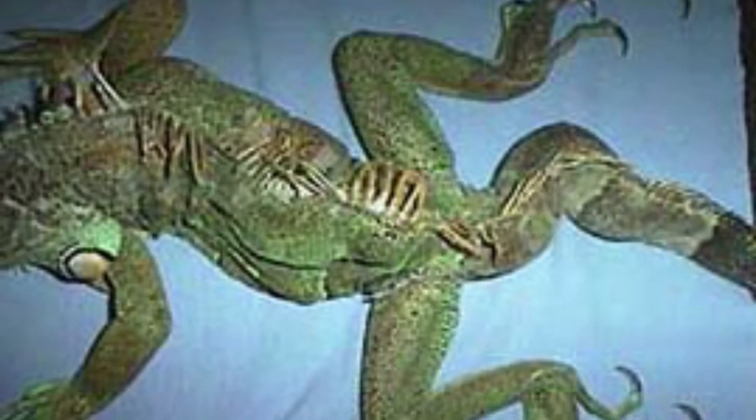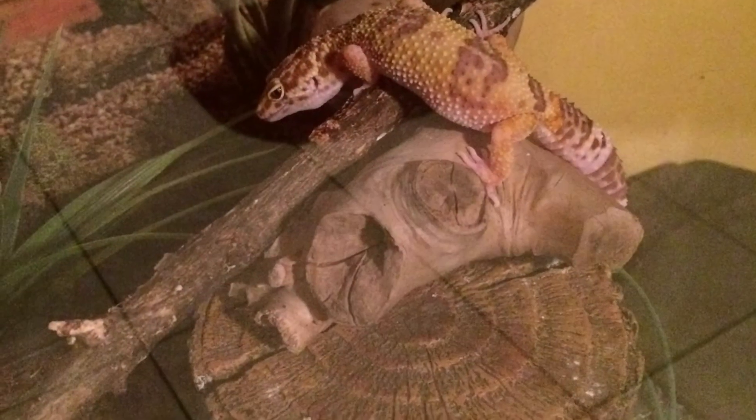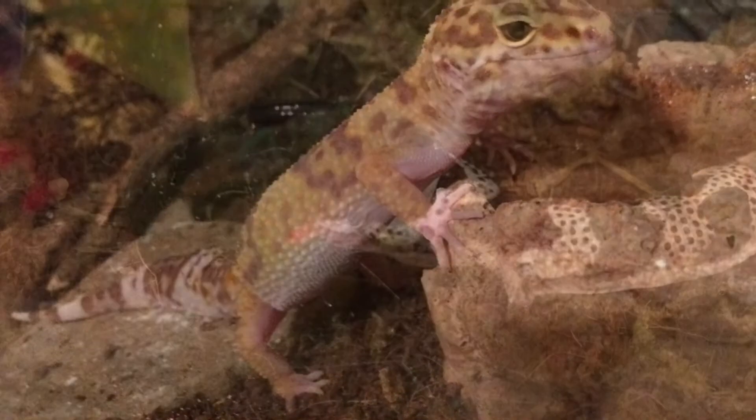That's why Kaiser starved. If you come to the conclusion that your reptile has MBD, make sure to instantly take them to a vet, or do what I did and try the best you can. Isla didn't have metabolic bone disease — she's been healthy since the day I got her because I didn't mess up anything. This was Kaiser's first shed, and I just assumed he was really healthy because he was shedding and eating.